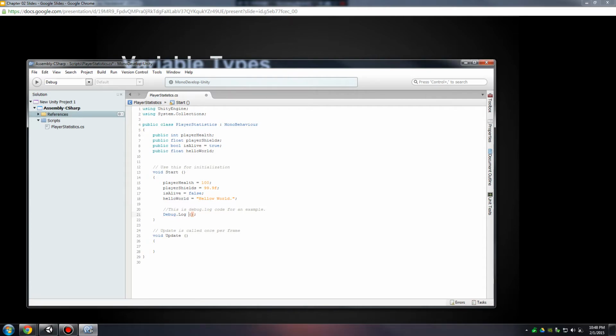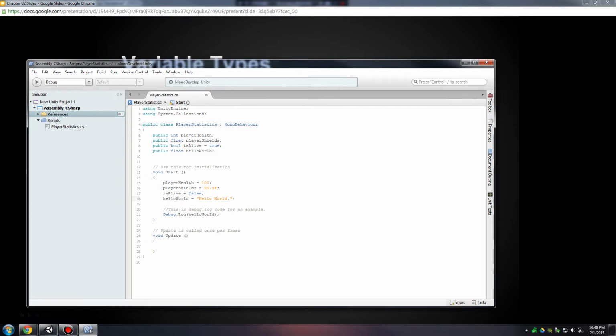Then we can go to Debug.Log down here, and instead of typing out quotation hello world, we can just type out the variable hello world. We'll hit Control S to save, and let's see if we print out hello world.